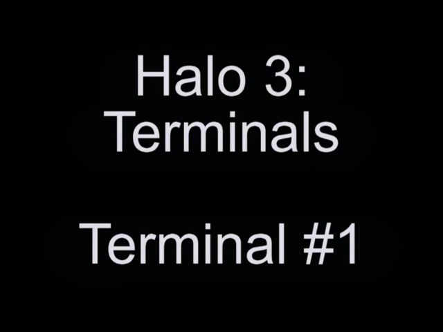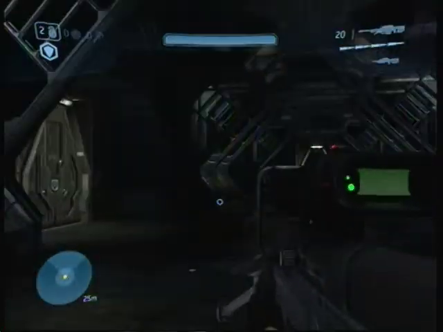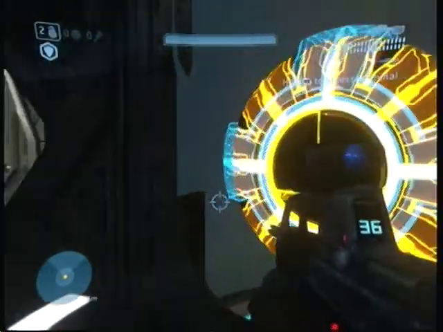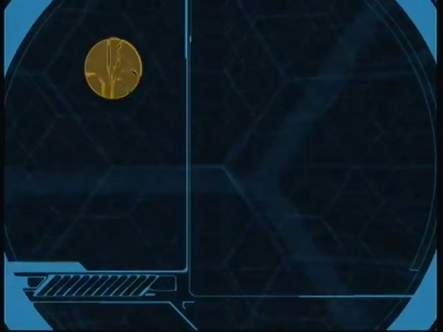The first terminal in Halo 3 is on the level of the Ark. You can start up campaign on easy. And you just, in the first building, after fighting the hunters, walk in and go in the door on your left, and there's your first terminal.